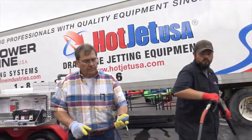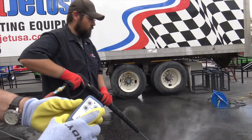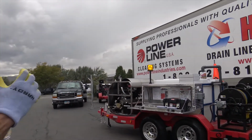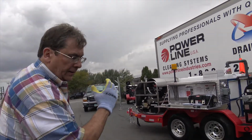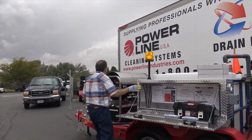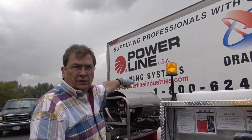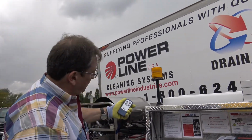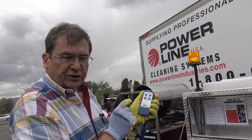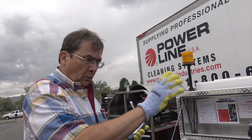Okay, to run heat, you just push the burner on. Now look back at the machine. You can hear it running. That's burning so clean, you can't even see the fumes. Now listen when I turn it off. Make sure you turn it off to cool it down, whether you're jetting or washing.